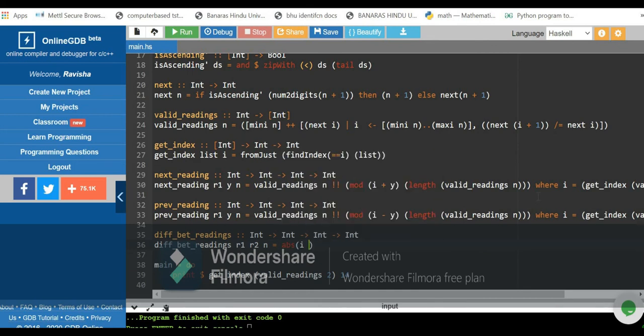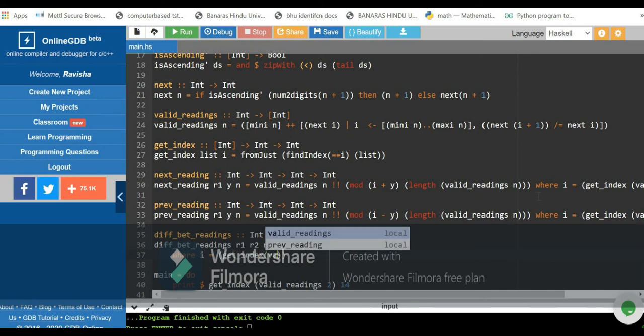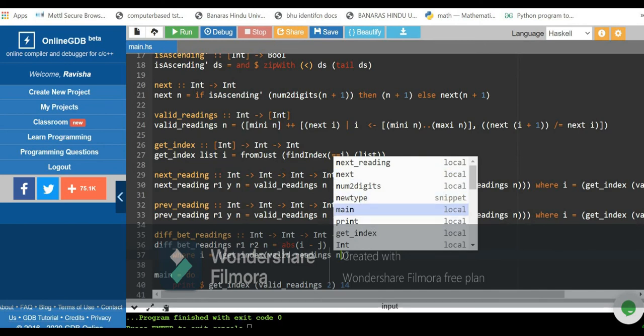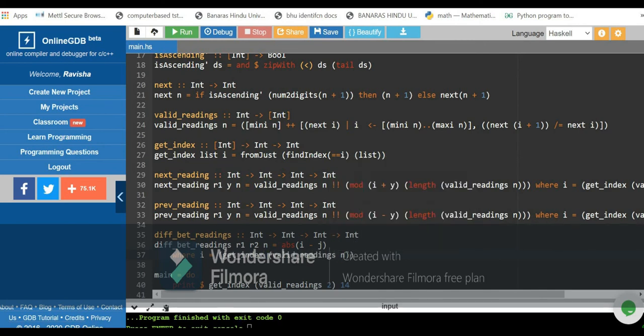So I'll do I minus j, and I'll define I and j over here, where I equals, similarly to what we did in next and previous, get index. We'll pass a list, valid readings n, and I'll pass R1, and that's how we get the index for R1.